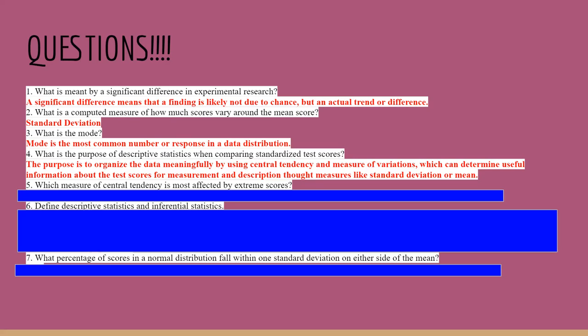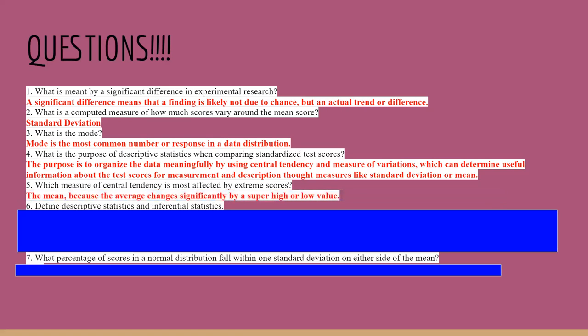Which measure of central tendency is affected the most by extreme scores? Remember, that's the mean or the average, because think about it. Remember what I said? Let's say you got a lot of A's on your test and then you get an F, that's going to bring your grade down a lot. Why? Because an extreme score can, and scores doesn't always mean grades, just saying. Score could mean any kind of data. So just saying.